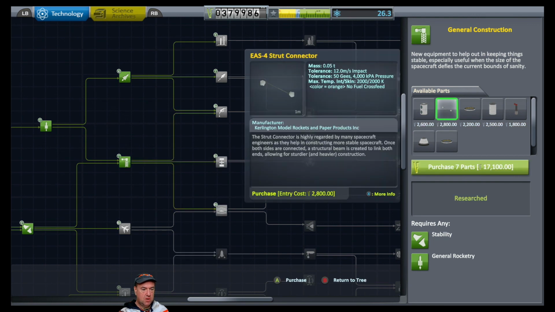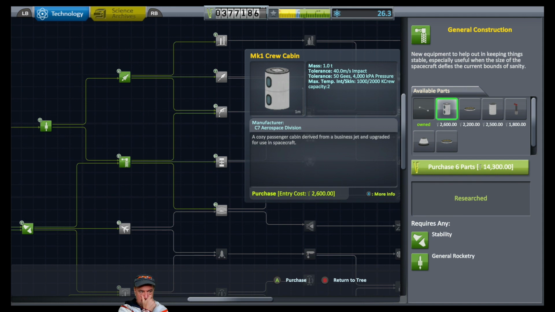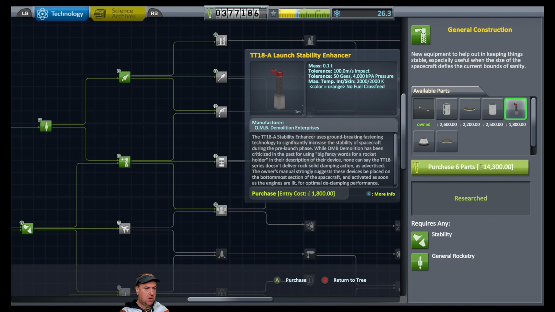We are going to then go ahead and get our strut. So we're going to purchase the strut. I'm not really ready for a Mark 1 crew cabin. This is how we can do some tourists. I'm not sure how that will actually fly. I'm a little concerned about that. But one of the things that I also will go ahead and pick up will be the launch enhancer, which is basically we can build a tower system for our vehicle. Because right now we've been resting it on the engine, and there is a chance that something could happen. It could fall over. So, for that reason, I'm going to go ahead and purchase that right there.